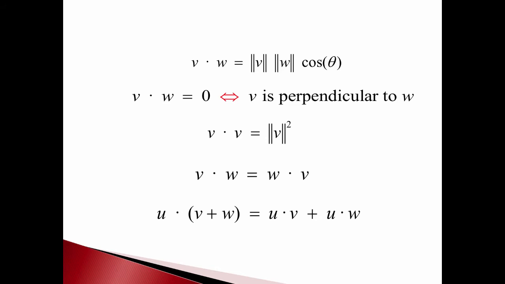It's not exactly what we're doing because we're not doing normal multiplication. In fact, v plus w is actually a vector. So if you look at the plus symbol here, v plus w, I'm adding two vectors. So this plus means vector addition. On the other hand, on the right hand side of the equation, u dot v is a scalar. u dot w is a scalar. So this plus sign means adding two scalars together.